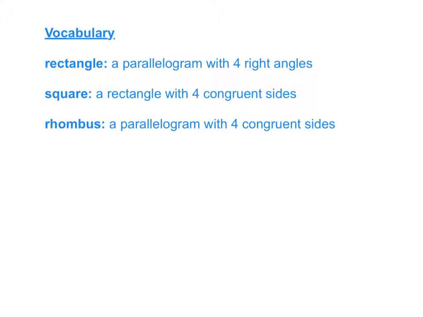In our glossary, look for the word rectangle, okay? Now, we can see that a rectangle is a parallelogram that has 4 right angles. By calling it a parallelogram, that already gives us a lot of information. That tells us it's a polygon. It tells us it's a quadrilateral, and it tells us it has how many sets of parallel lines? 2. So, an example might look like this, right? You have 2 sets of parallel lines, and it's quadrilateral, and all 4 angles are right angles. So go ahead and write down the definition for rectangle and draw yourself an example and a non-example.